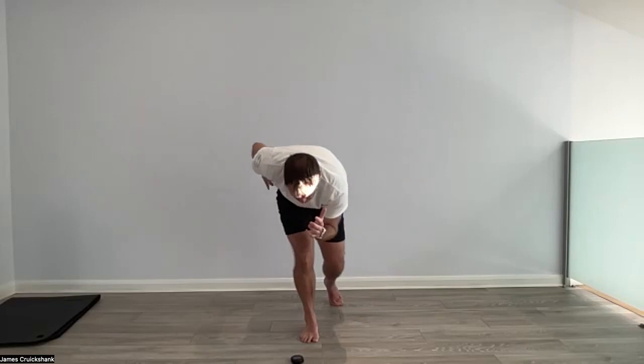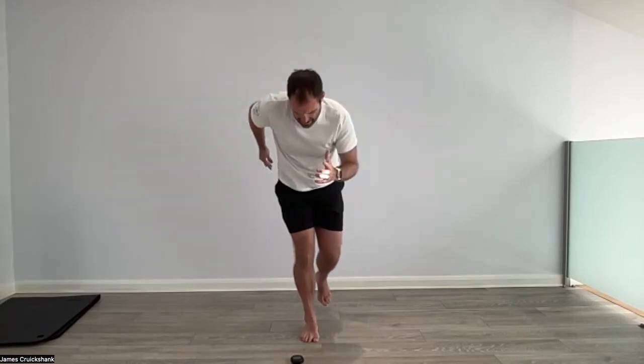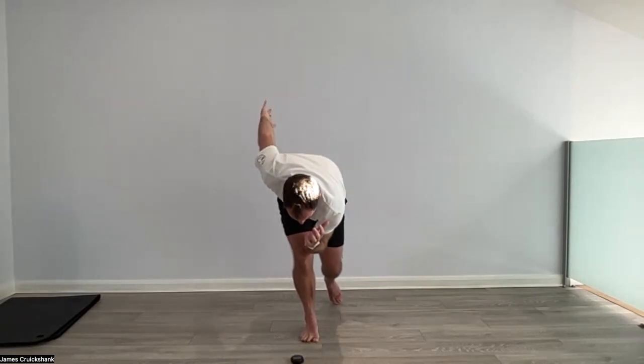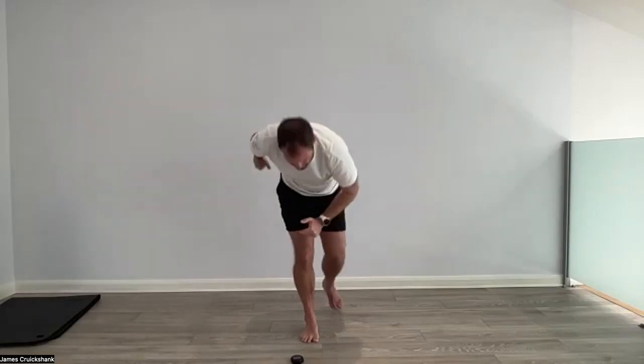Ready, and drive through. Push through slow. Elbow to knee, then come back down. Last 10 seconds here. Back leg for balance only, no weight on the back leg, all the way to the front leg. Three, two, one, and change over.